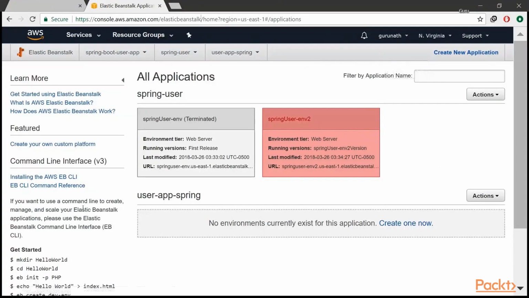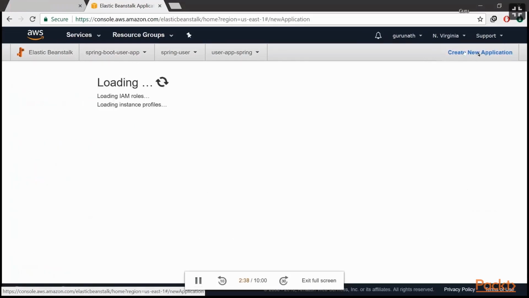So once you have done this, the next thing to do is just take a look at various options presented on this page. But the first thing we are going to do after you get to this page is to create a new application, which is on the top right hand corner. Go ahead and click that link.